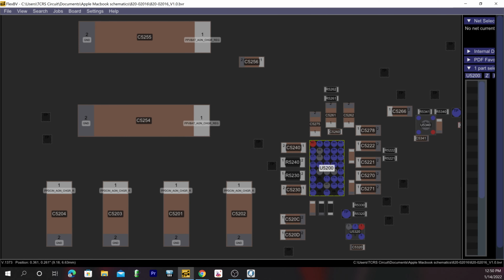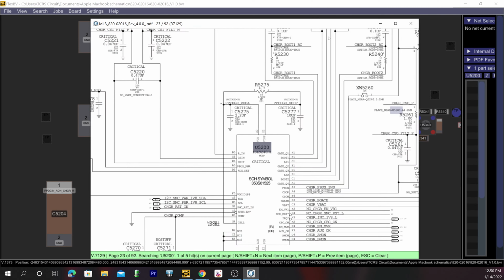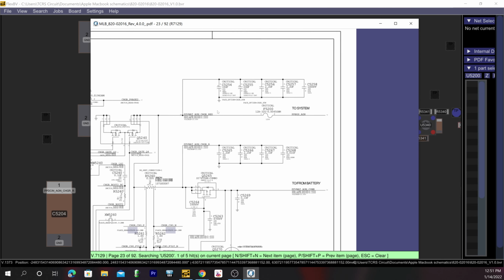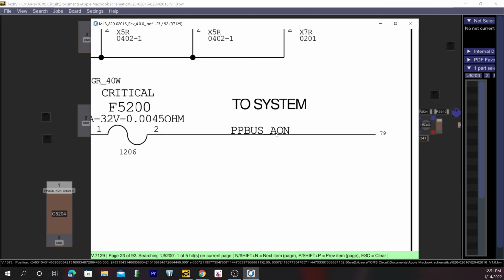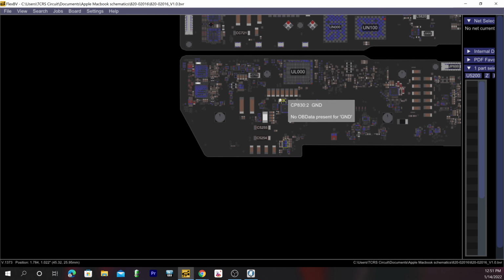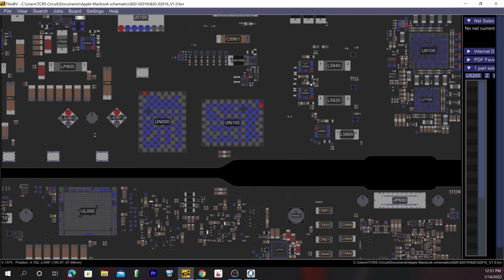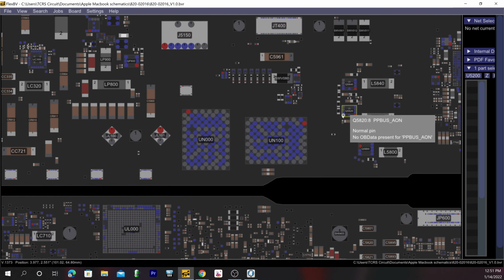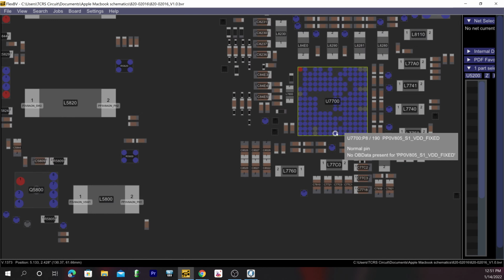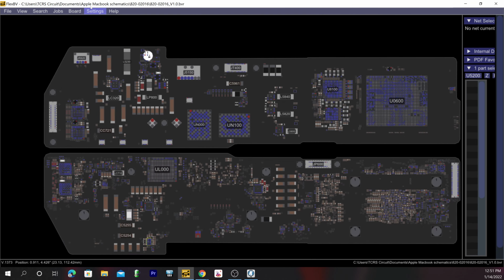It's going to drive a few MOSFETs here, these guys right here, and that's going to produce PP bus AON, which I'm guessing is going to supply PP5VS2. Now, I want to figure out where PP5VS2 comes from on this. So, where does PP5VS2 come from?